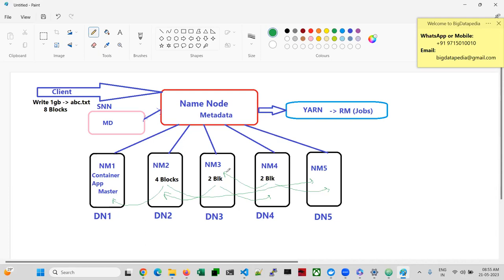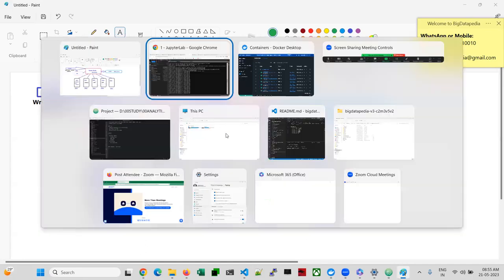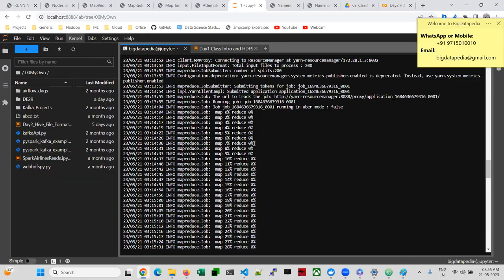Till now, can we clear? Yeah. This is the practical in real time. You are going to store the data. One in multi-node, you can see this information. I will go with examples. I'm going to write the data.